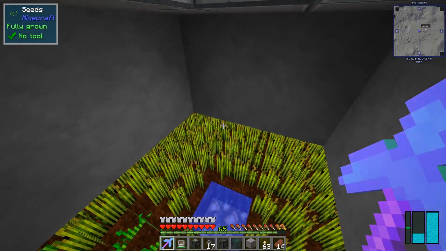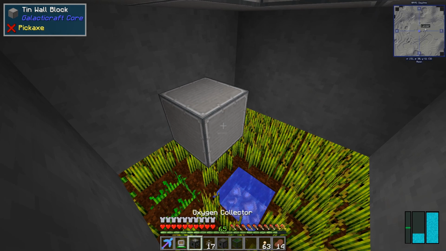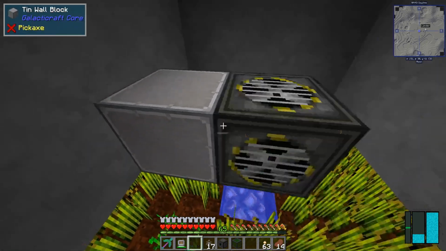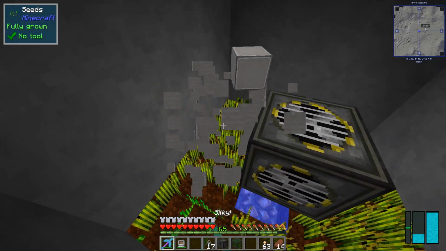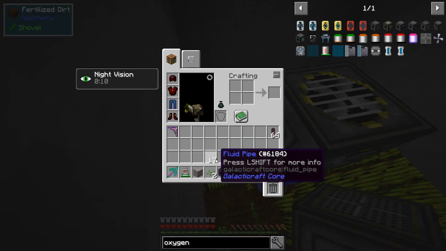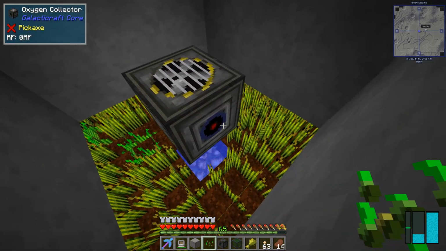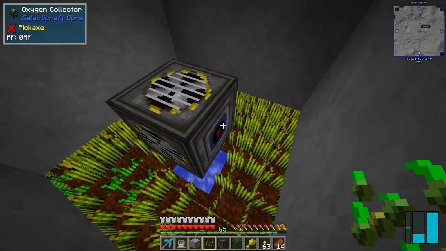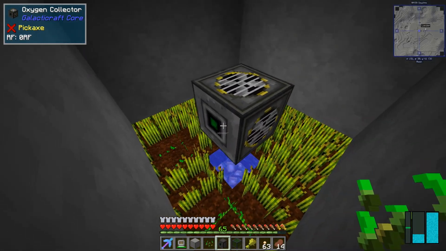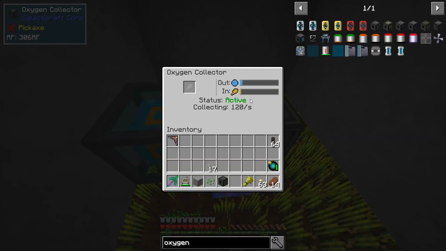All right, and so what I'm looking for. Let's put the oxygen collector right there in the center. I think that should work. Oh, I did not want to do that. No breaking my wheat. All right, so let's leave that there. And I think the oxygen comes out here and the power goes in there. So let's put that there, power out. See, yes, so there's the energy and there's the oxygen stored. So that is working, cool.